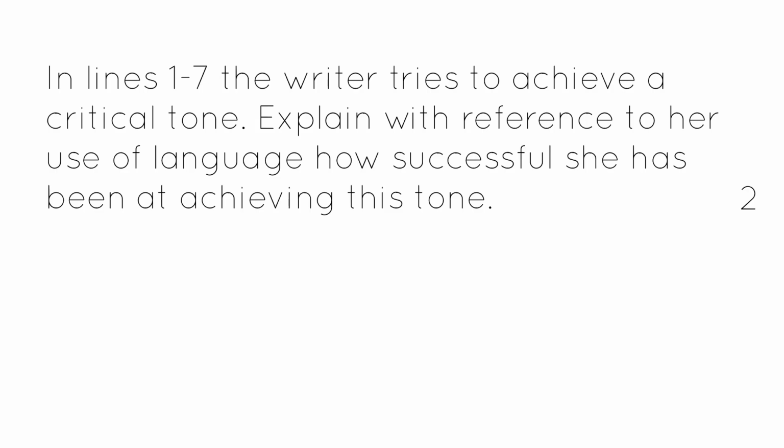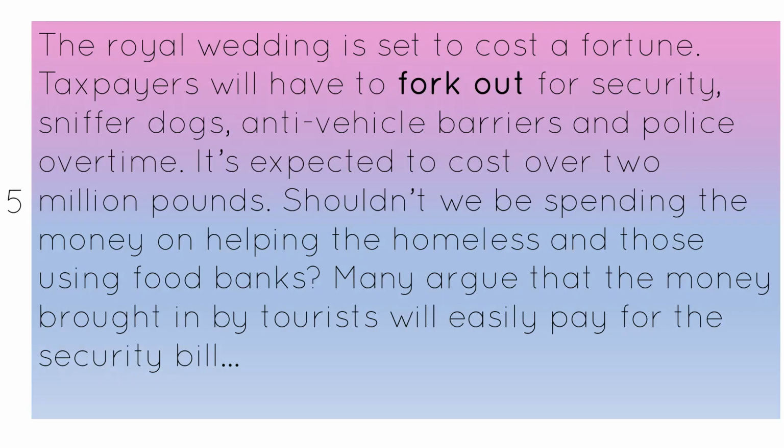Okay, example 2. In lines 1 to, so same question again, critical tone, but this time we're not going to look at the list. This time we're going to look at this image. Now, I could do it as word choice, the words fork out, meaning and suggest, but I'm actually going to look at it as an image, as a metaphor. So I'm going to use just as and so too, because that's the formula we always use. And I need in my analysis to get across the idea of how this is a critical tone.